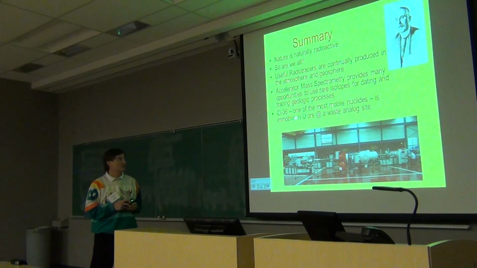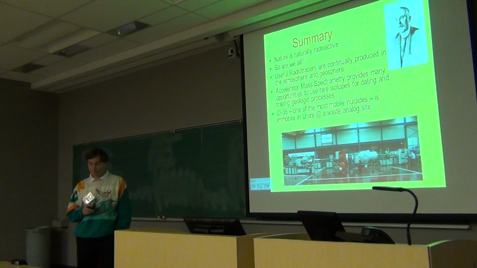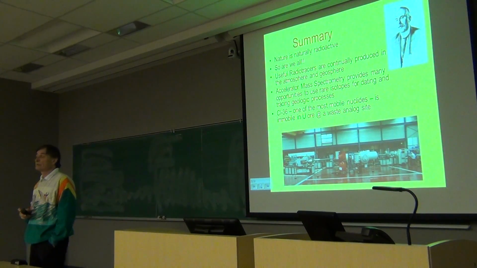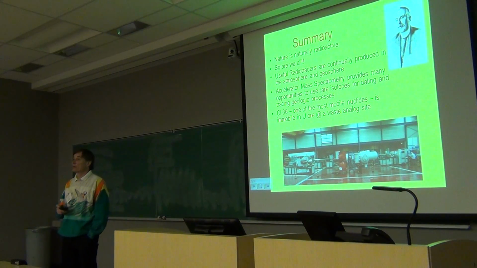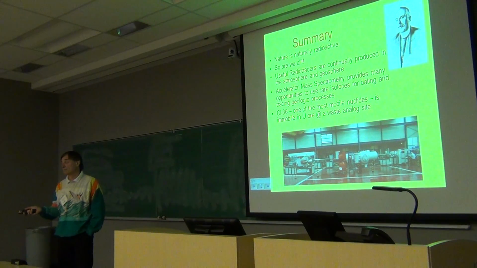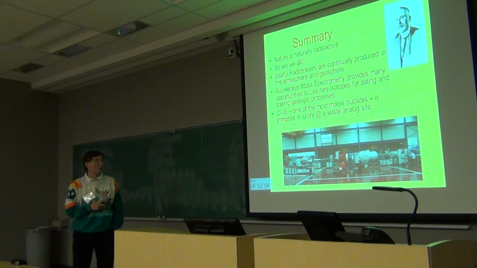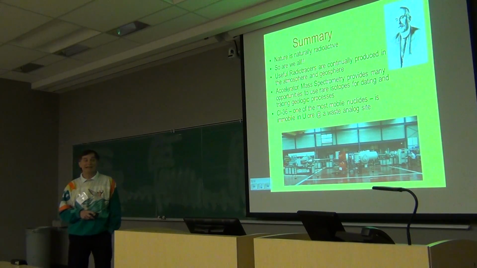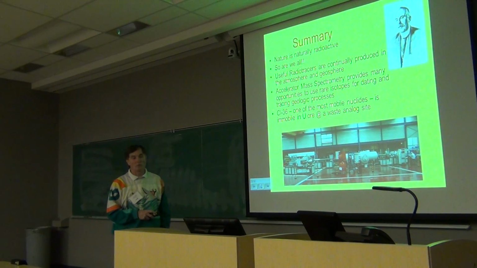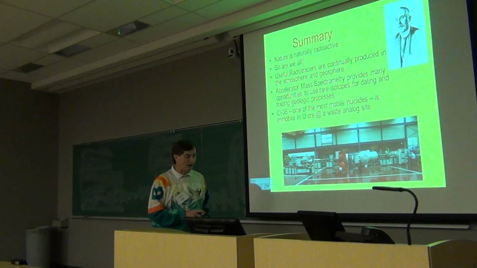And then I tried to illustrate with chlorine-36, one of the most mobile nuclides, to show you that in the case of a long-term test of the hypothesis that waste management works, clearly the chlorine-36 example shows you that that material is very immobile, even in the situation where you're talking about what most people would consider a very mobile chlorine atom.